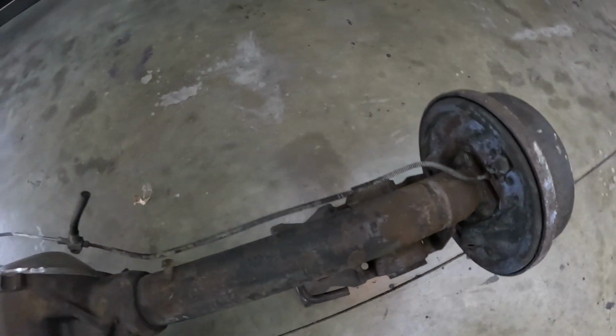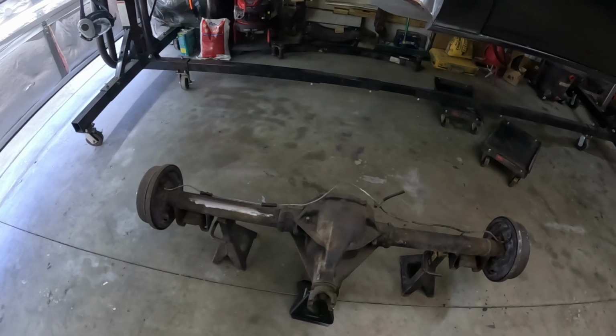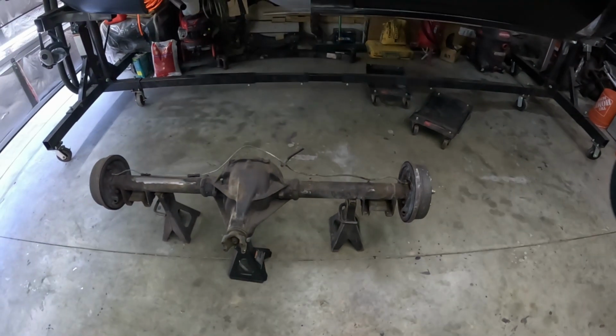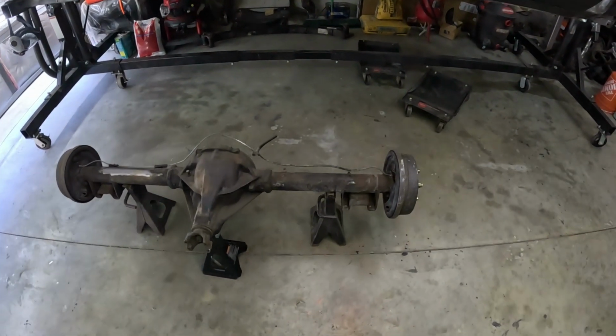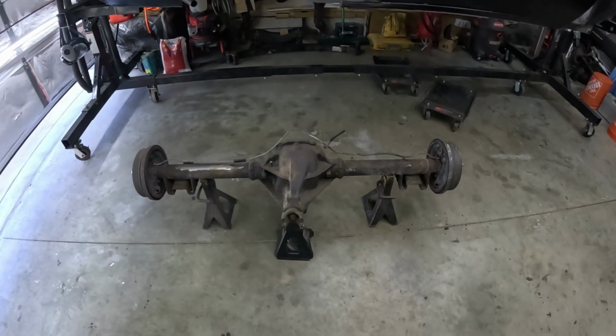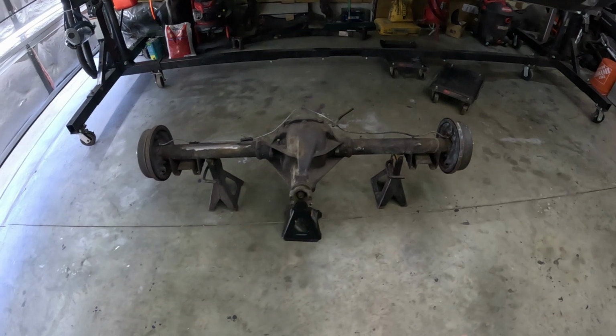Yeah, this is all gonna get replaced. I might go just get a roll of stainless and make my own, just because I can. So yeah, need to get this thing flipped over, put a drip pan underneath of it, and see how I'm gonna cut this off. I got a couple of hard wheels, or a cutting disc for my grinder, and I also got some blades for my reciprocating saw.